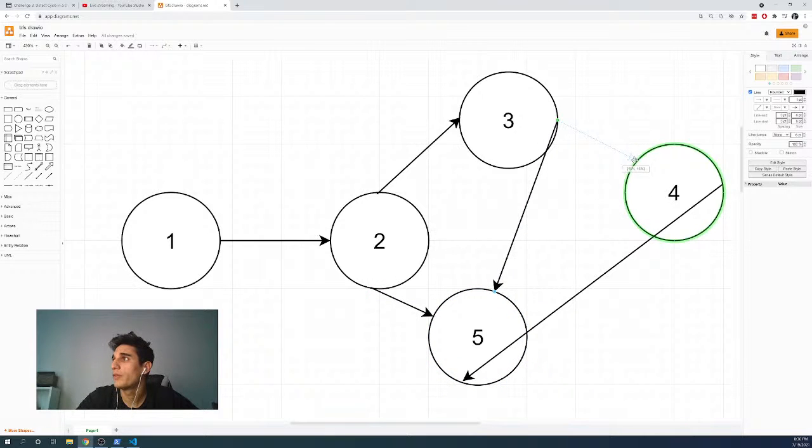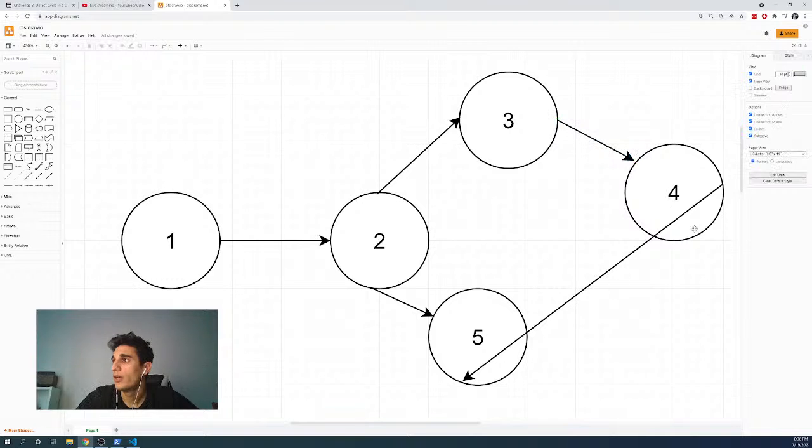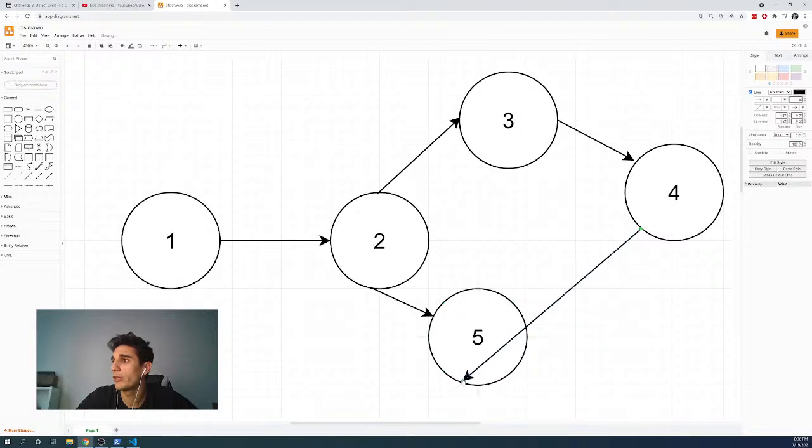We could do something where we go from 1 to 2, from 2 to 3, from 3 to 4, and from 4 to 5, and from 5 we go back to 3. So in this way we created a cycle, no?